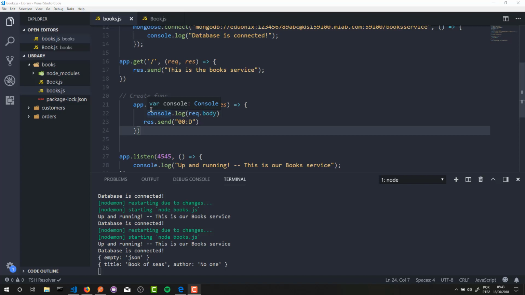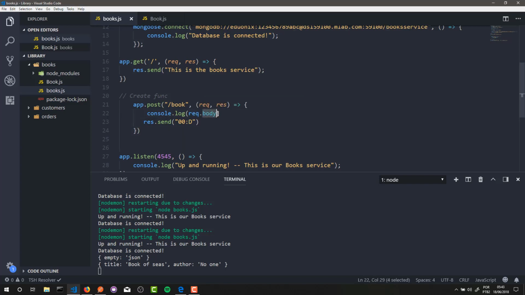a new book. In the last lesson, we saw that this attribute here of the request object, this body attribute, holds all the data that you send to your application.